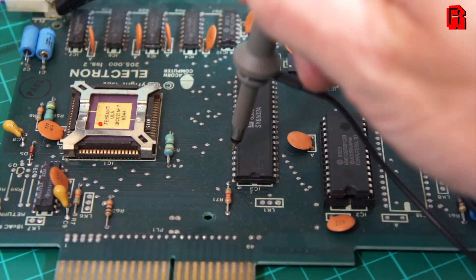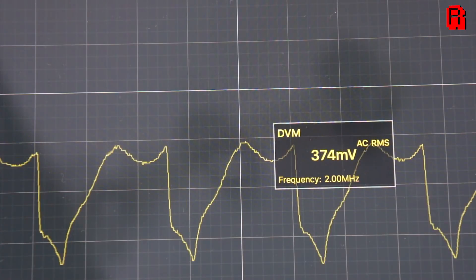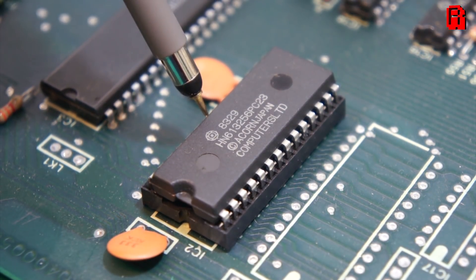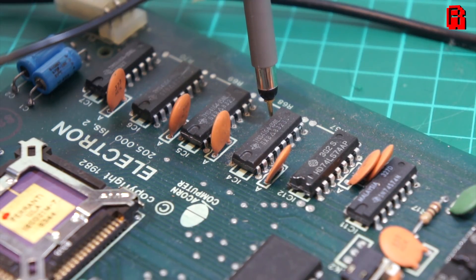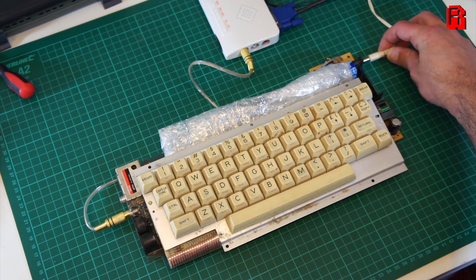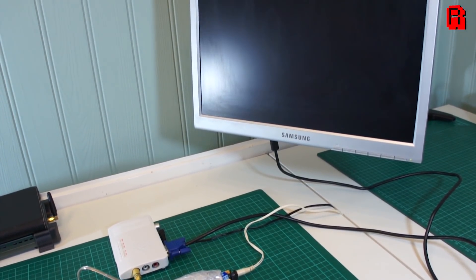So I finished up the checks with the scope — the CPU showing 2 megahertz currently — and the ROM on pin 22, as well as the RAM modules on pins 4 and 15, are showing wobble. Not my words — the words described in the service manual. It says you should look for wobble on these pins and not one fixed level of logic. So with that final wobbly test, let's go ahead and plug a monitor in and see what it all amounts to. And would you look at that — it boots right up.